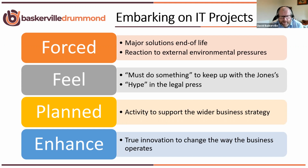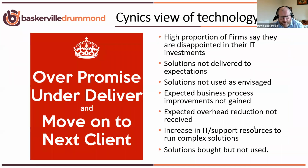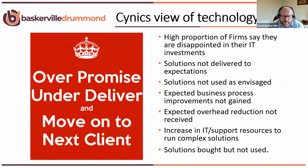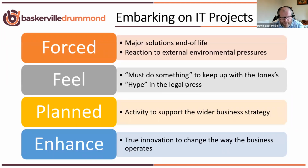Obviously, I'm an IT geek at heart myself, and I had exactly the same problem. So what I introduced when I was at Tollers as the head of IT there, we brought in a concept that every IT project had to have a business owner. Obviously there's some IT projects you do that nobody cares about, and 20 years ago, a good example of that would be upgrading your on-site Exchange server. It's one of those things you just need to do, and there's no point having a business owner.